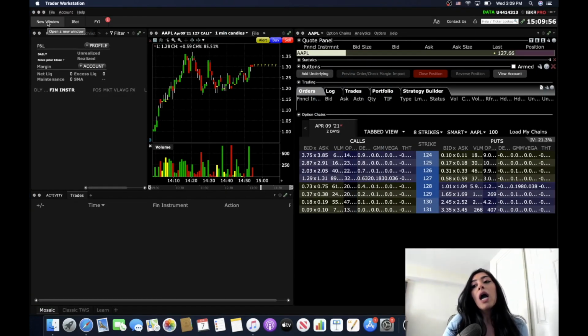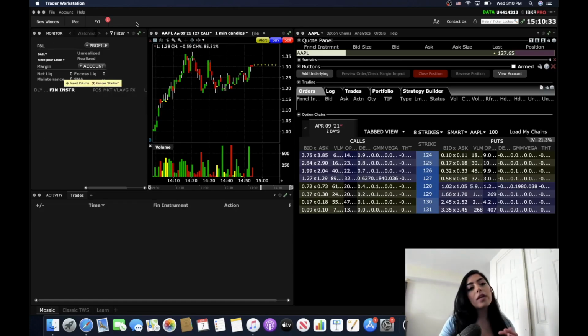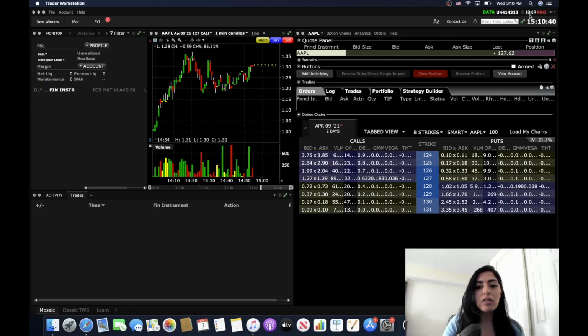There's a lot of different ways that you can utilize this and set it up. As you can see, I recently opened this account and it hasn't been funded yet. I'm on IBKR Pro, the Interactive Brokers Pro version. There's a Lite version and a Pro version. With the Pro version, you get faster fills. So let's go ahead and show you exactly how to set up.